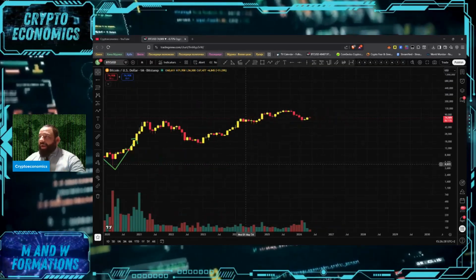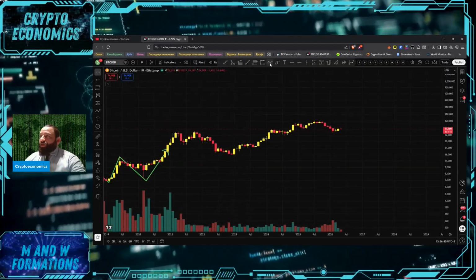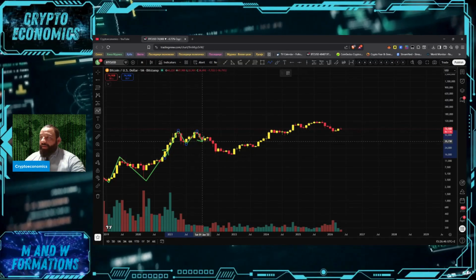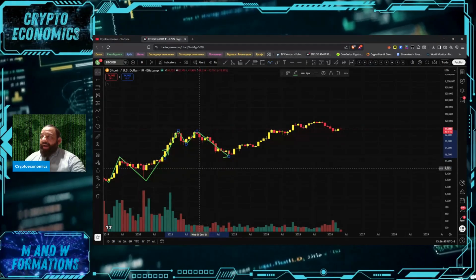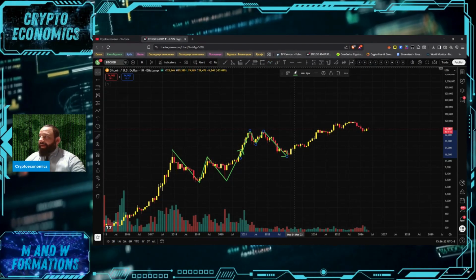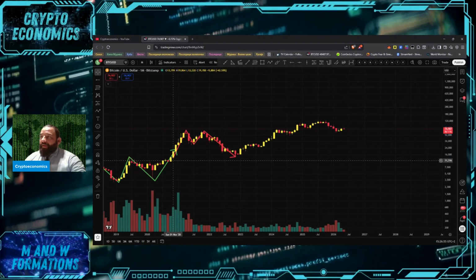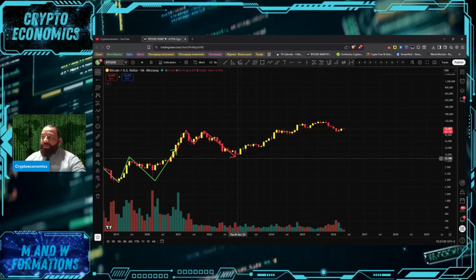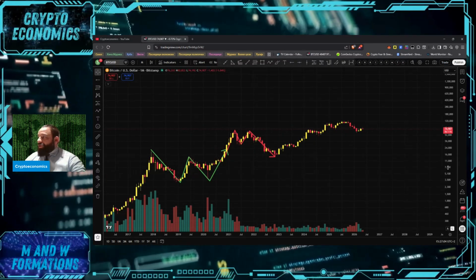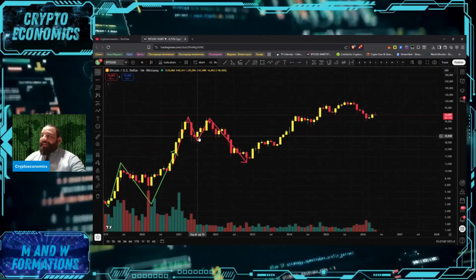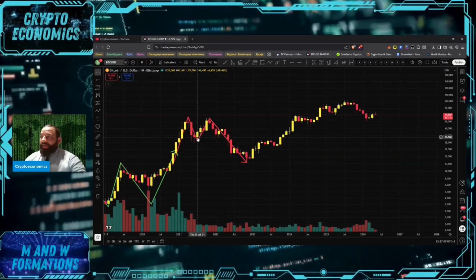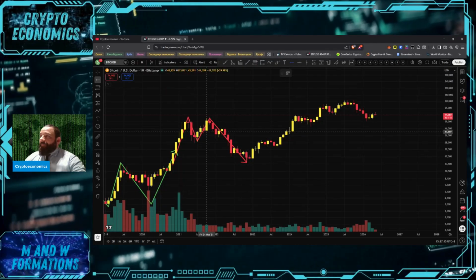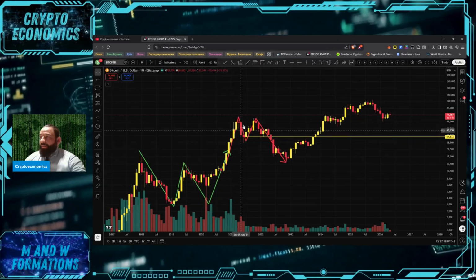If we go the other way around now, we can see a different formation. In this case, that's the M formation, which was formed in this particular case. Now, we're going to make it red, so it's going to be a bit more visible. We have one top, a correction, a retesting of the previous top, and the price goes down. Obviously, a similar situation as we mentioned before. The retest in this particular case would have been somewhere here, but obviously the retest, as we can see here, wasn't successful. This is the M, right?